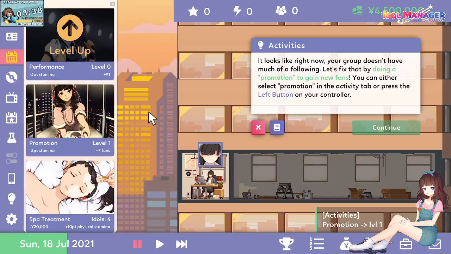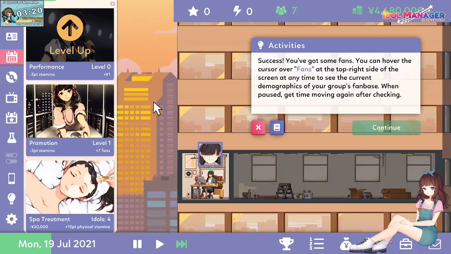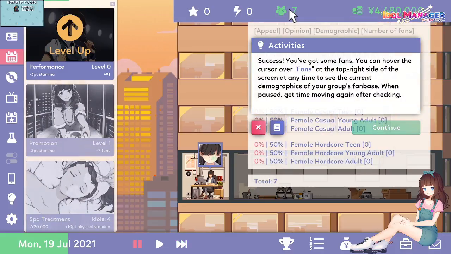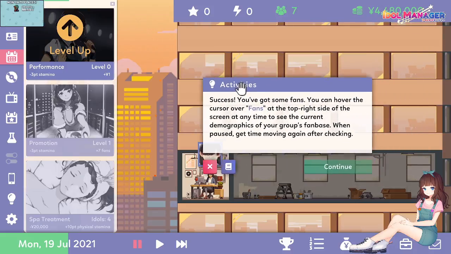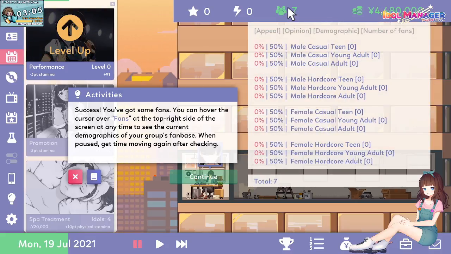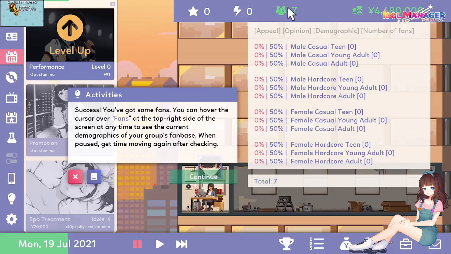Okay. I thought I did it. Oh, there we go. You got fans. You can hover over fans on top right to see demographics. One pause. Oh. We are... It's not showing me anything. What?